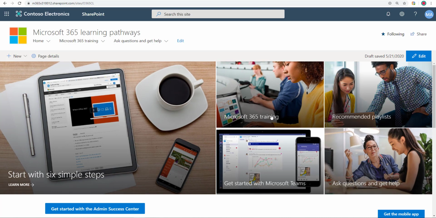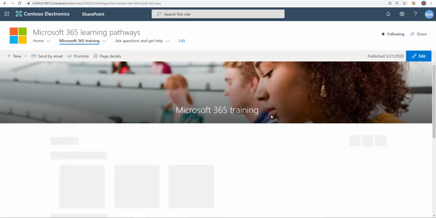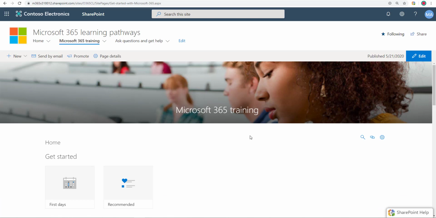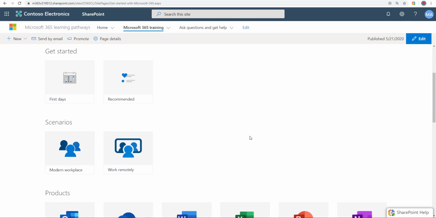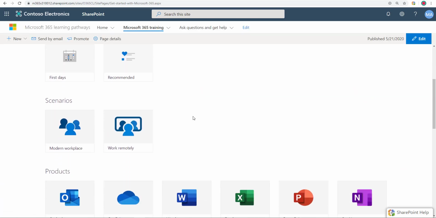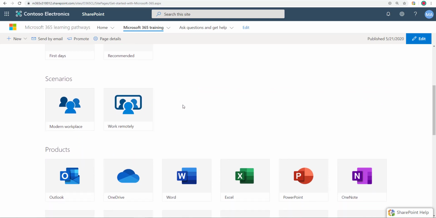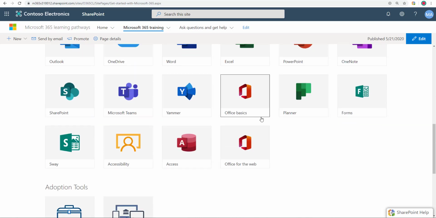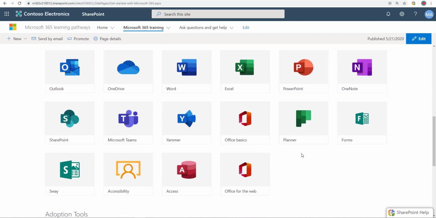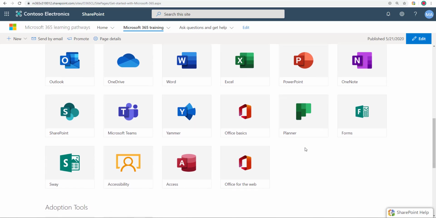The most important thing that you want to make sure is when you go to the Microsoft 365 training here, you want to only show them the tiles that make sense for your company, for your organization, right? So if these things make sense, wonderful. If they don't, take it out. Similarly, if there are applications you're not using, for example, if you're not using Yammer or Planner, you're not ready with that stuff yet, take it out.